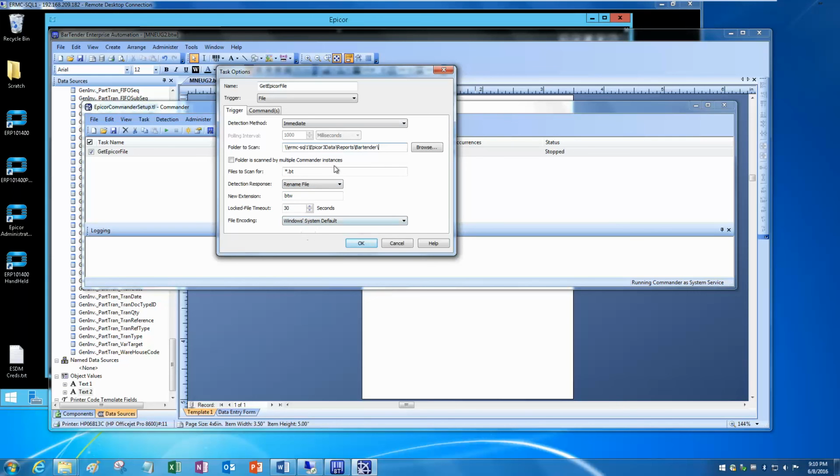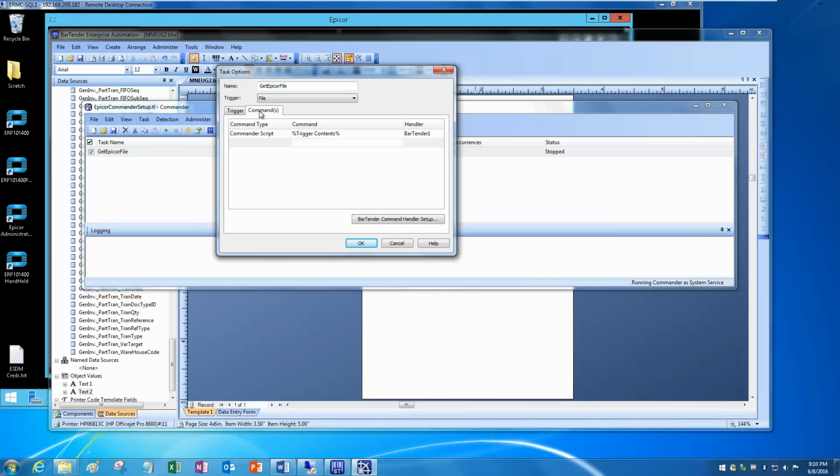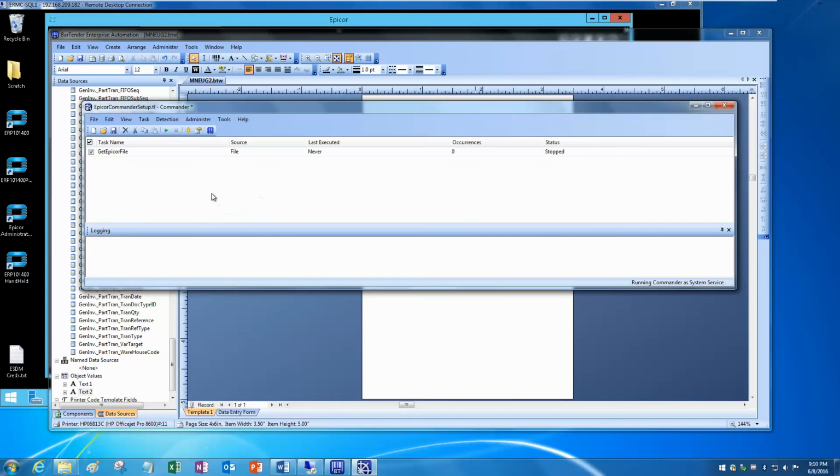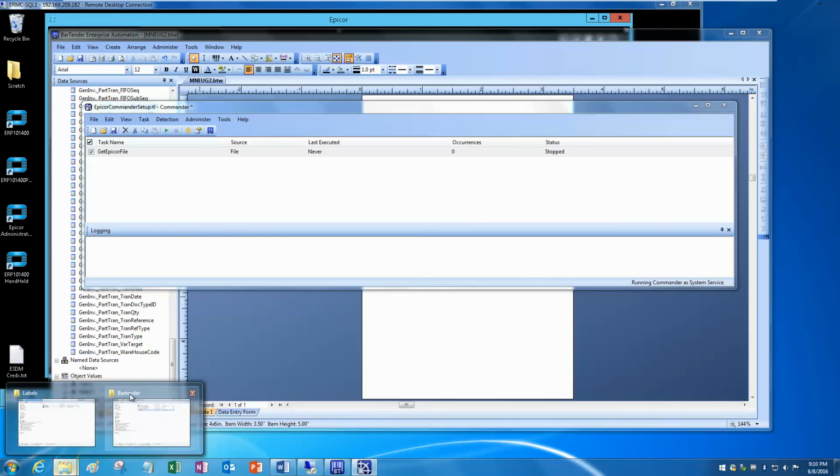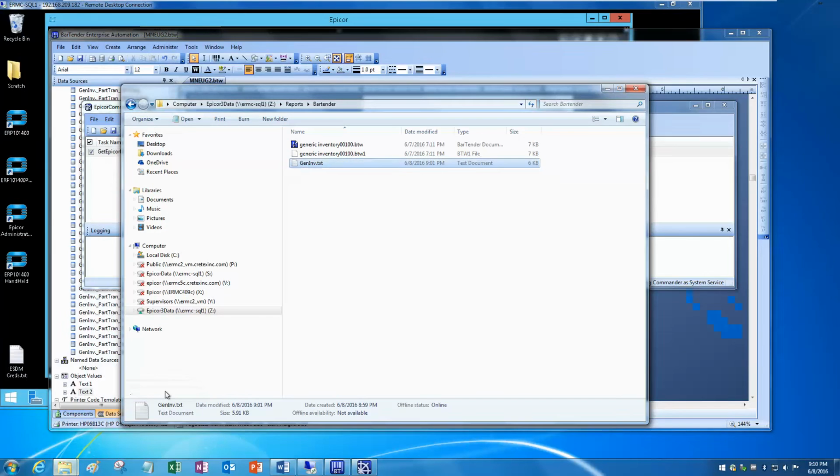and under the command tab, you say that this is a command script. These are the options: Bartender operating system, save to file. What we want is command script. So, we'll say OK to that. And this is off right now, but let me see if we can get both of these in place here.